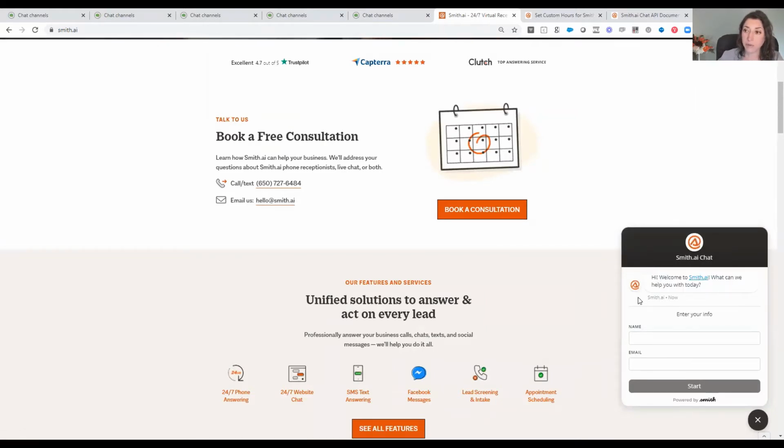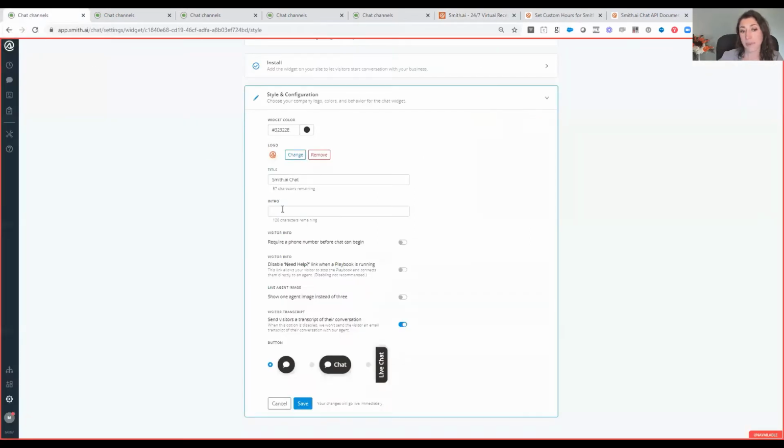It's possible that you want there to be a little bit more information, and especially for specialized businesses, again, like law firms, you might want to say, this is a criminal defense firm, so you don't have chats that engage that are about divorce. You can imagine that if it's an IT firm that only works with commercial accounts and not residential computer help, they're going to want to state that up front. So anything that's really important to protect the value of the conversation, that's something you consider in the intro, just 120 characters, so it's not super long.